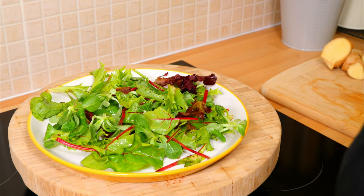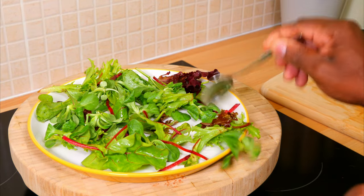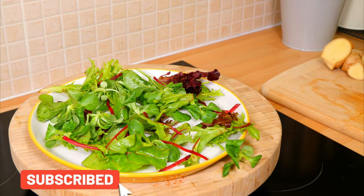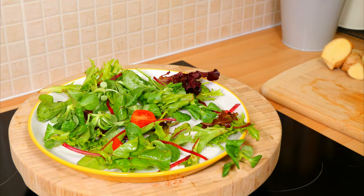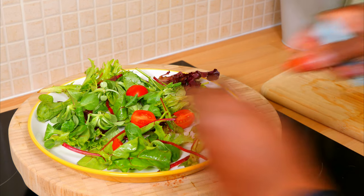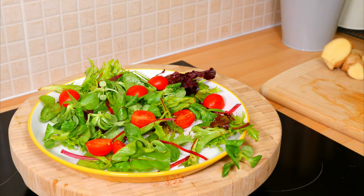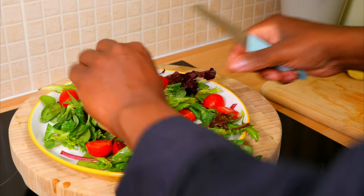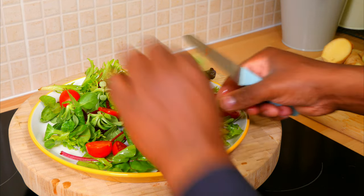So right here, as you can see for yourself, I got some mixed leaf. It's beautiful, guys. Beautiful salad. We got mixed leaf. So what I'm going to do, I got some plum tomato. I'm going to put some plum tomato on top of it just like this. Let's start off the show. Plum tomato, and you guys will definitely love this one. It's going to be one of those recipes you want to enjoy at home. Look at that. That is just so lovely and simple to make, and not only that, it is delicious also. So we're going to start it off like this.